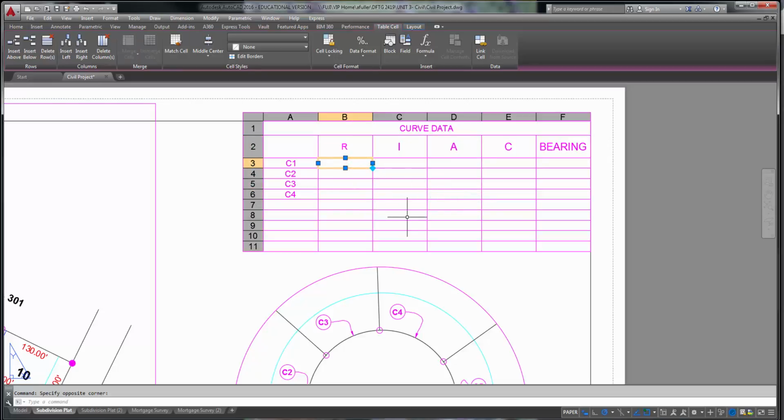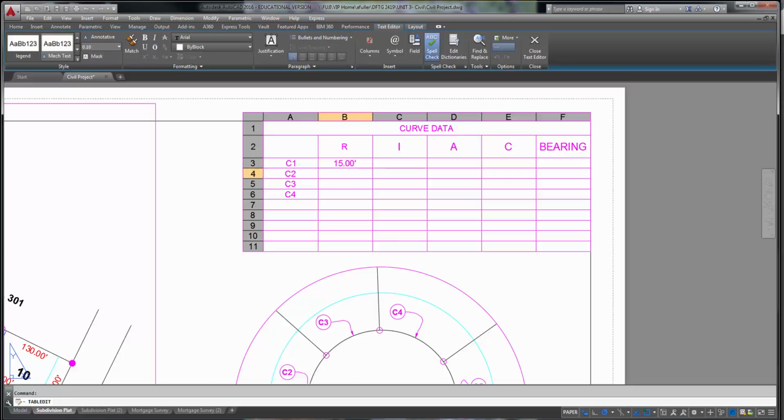Once you change it to length, you just have to type in 15, enter, and you already set up that cell style to have a suffix of the foot symbol with 2 decimal places. So 25 or 50 or whatever it needs to be in there. Actually, yours would be 50, almost all of them are 50.